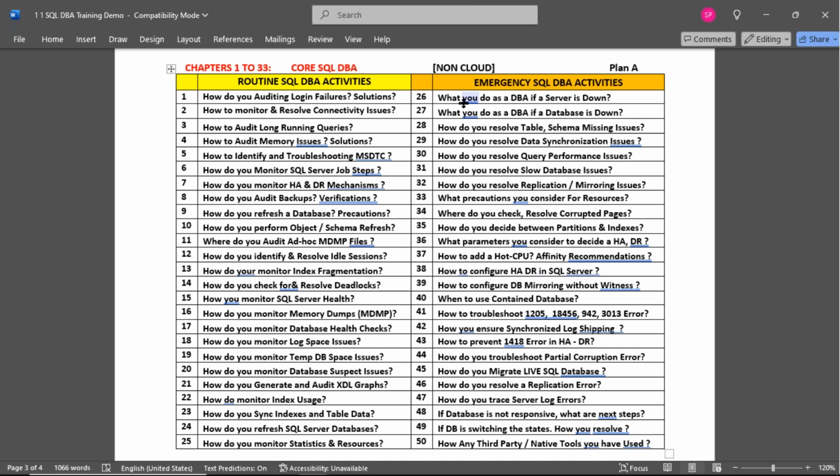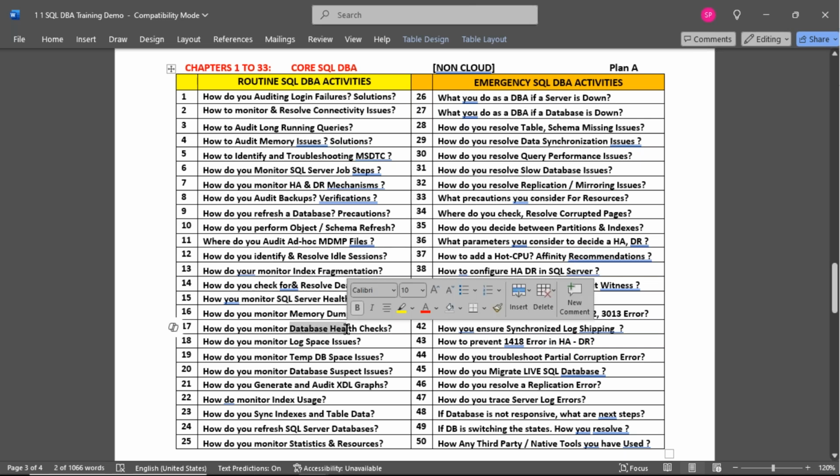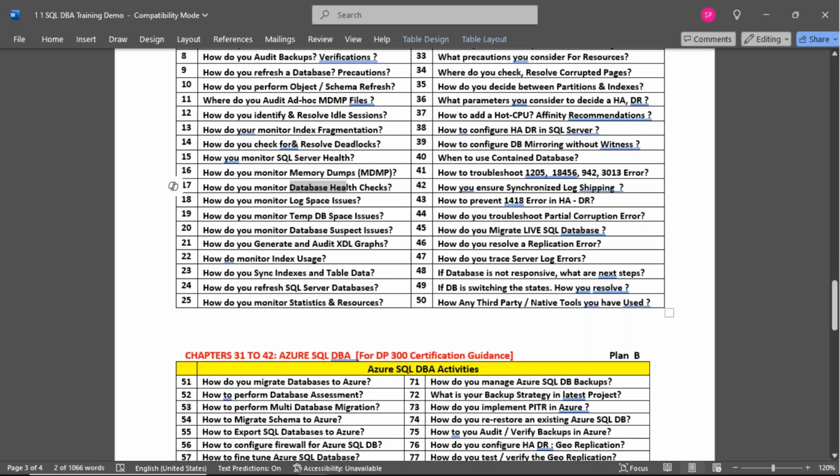We need to check the health of the server, the health of the database, the health of the tables, data, etc. So we are going to learn the architecture first, then step into management next.